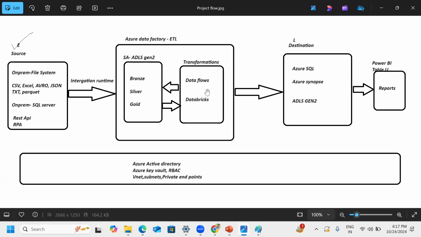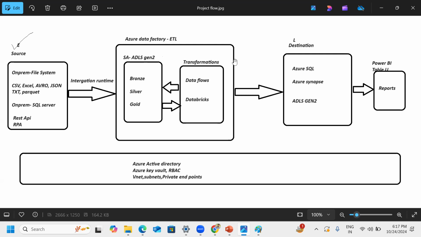Based upon project requirements, especially for performing the transformations in Azure Data Factory, related to ETL, extract, transform, load. Transform means, in Data Factory itself, we have a concept called data flows. By using these data flows, we can perform the transformations. But data flows are only designed for handling these transformations in a graphical manner. So there is no programming language required under the data flow. Okay, so there is a limitation in data flows.